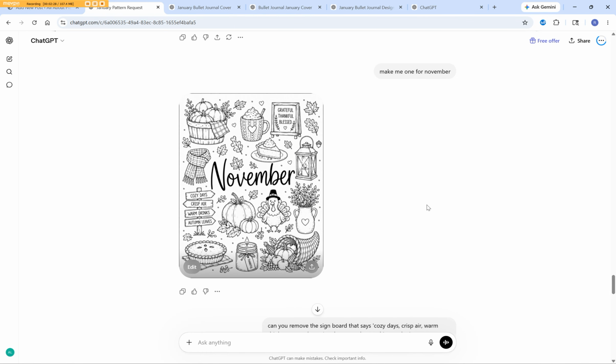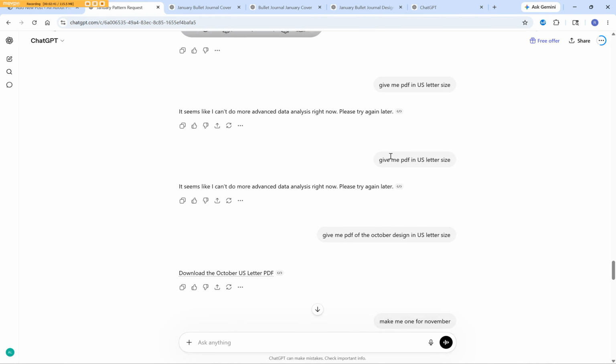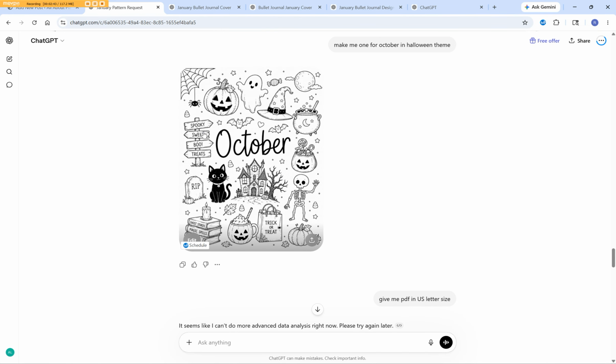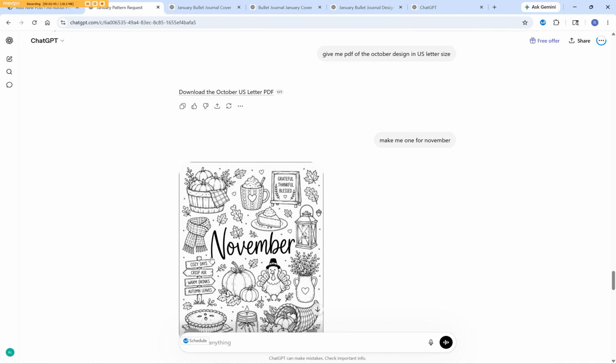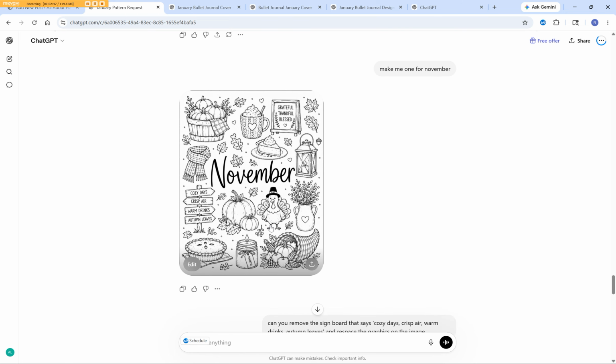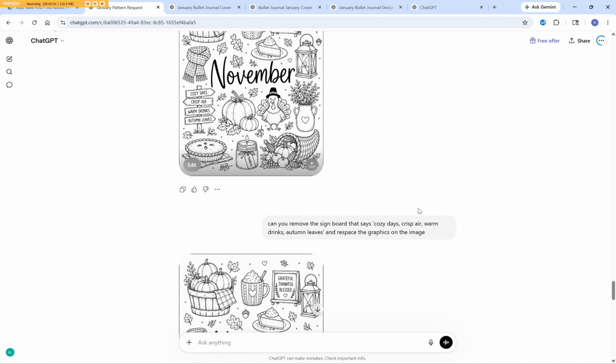I do think that these images were getting a little cluttered by the end of it. So there is a lot packed into that versus the initial one for April that I showed you in the beginning. And it did start to repeat a few similar things. So you can see that for October, it had the little signboard, and then it kept adding that into every single month. So unless you tell it, no, I don't like that, it'll keep adding it in. So again, you just need to train it when you do it.